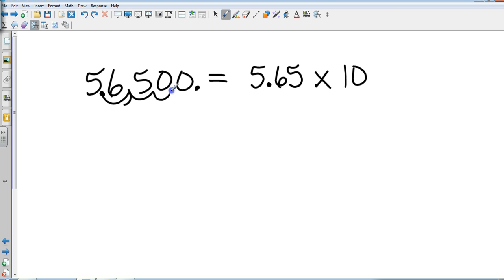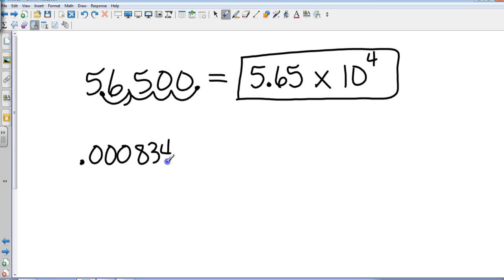So let's take a look at something the other way. If I had the number 56,500, and I wanted you to write that in scientific notation. I need to pull the number out of there that is greater than 1, and it is less than 10, if I were to put a decimal somewhere. I see that that number is 5.65. I know I'm going to be multiplying by a power of 10. Now, the question is, how far am I going to be going? Well, here's where my actual decimal is. Here's where I need it to be. So I count the spaces. 1, 2, 3, 4. And because that's in a positive direction to the right-hand side, that's going to be 10 to the fourth power.